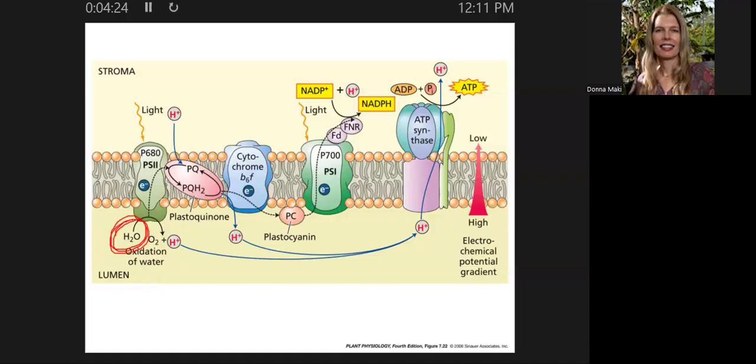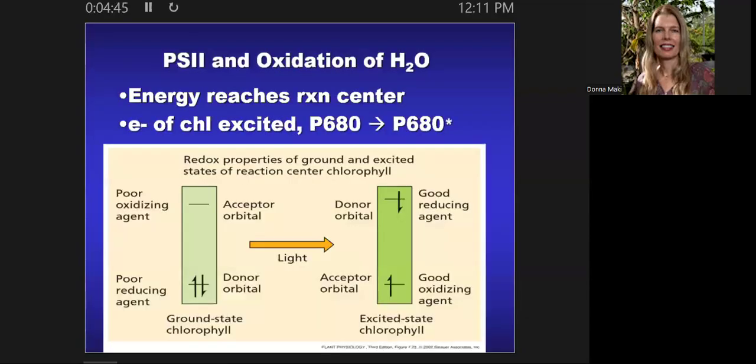Okay, so the idea here is that light energy is striking both photosystems. And when that happens, if you go into both of the photosystems in their reaction centers, there's a special chlorophyll whose electron is going to get excited and boosted to a higher state. And that's what they're showing here. So once it gets excited, hopefully into the triplet state, it's then called a good reducing agent. That means it's very happy to give off that excited electron. If there's an acceptor nearby, it's good. All right, so it's good at reducing another molecule.